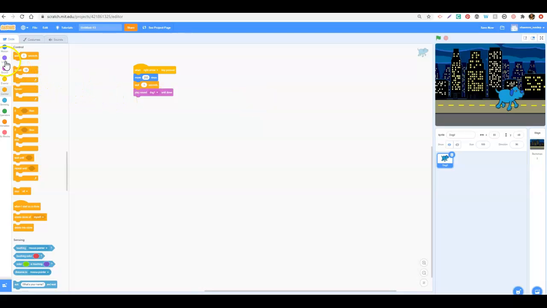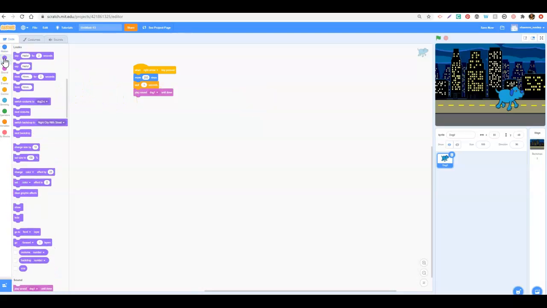Last thing, let's add in under the looks, let's say we want him to think something. You can type right inside of here, I think I might be lost. Okay, now let's run the whole thing and see how it looks. Right arrow. Okay, and there he is thinking. We could have continued to add these. We could have had additional characters in here, of course.